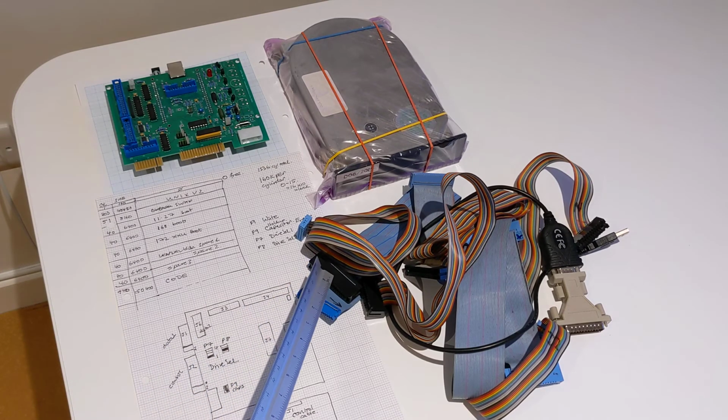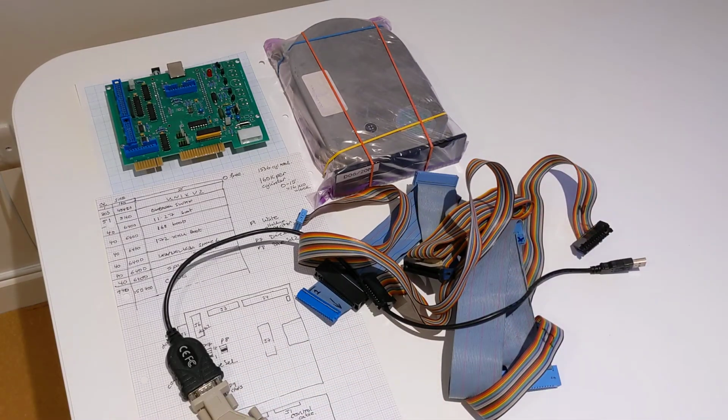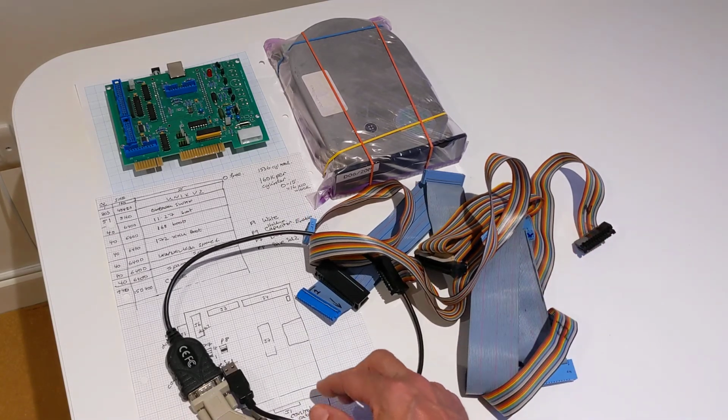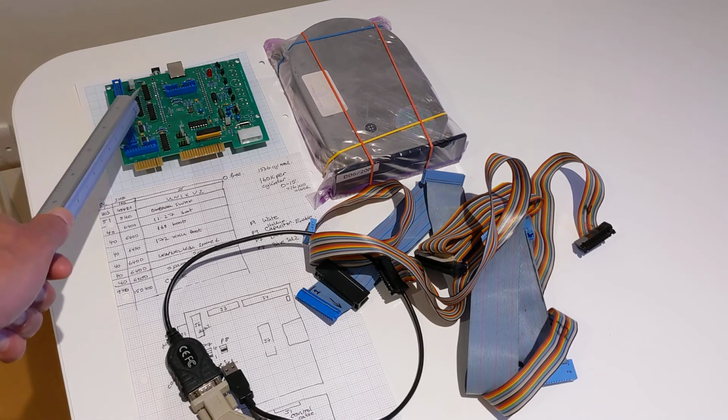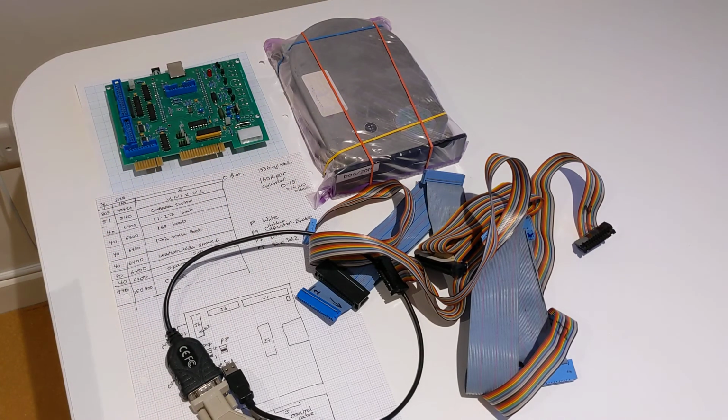These are the old MFM, or I should say Seagate ST506 cables, and the interface I'm going to be using to talk to my old computers is, of course, an RS-232 interface, which I'm going to translate into a USB interface and use the infamous PuTTY program to talk to this down a serial cable. So that's it really. You've seen the emulator card on the left, the original card on the right. I'll be using Cromemco computers to show all of this working.